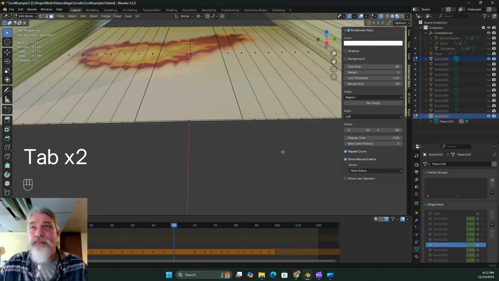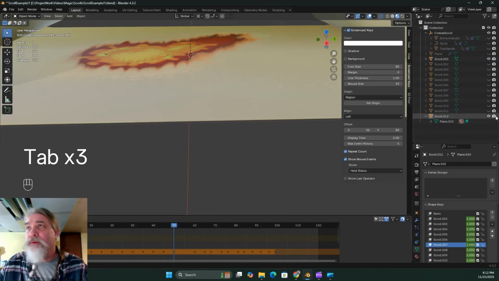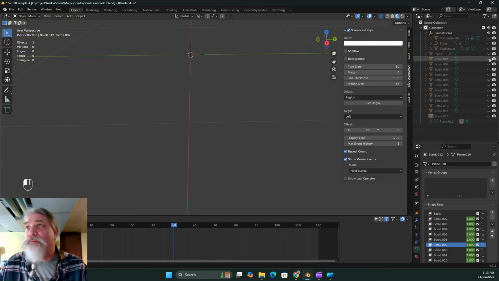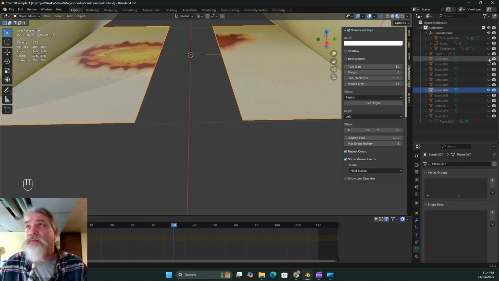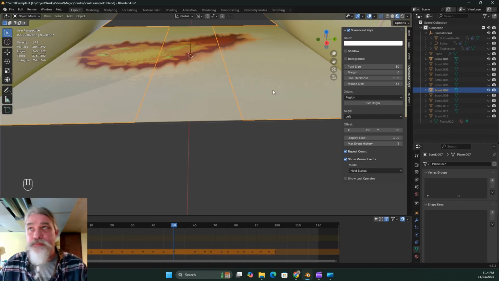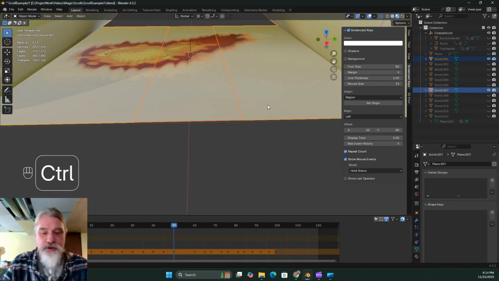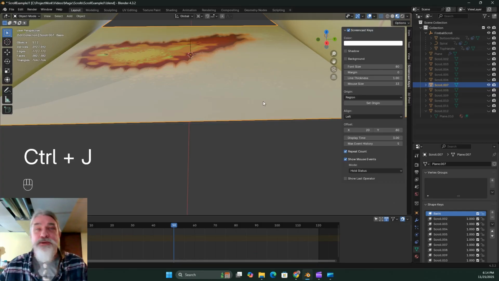So I will tab out of edit mode on this item and hide it. And let's hide this one for the moment. And we'll go back and find one of the items that I deleted the geometry in the middle portion on. And I will also make sure the new geometry is visible. I will make sure that I've selected both items by holding down Control. I will make sure that I select the one that I want as the active item, and I will do a Control J. All right, so that's simple enough.